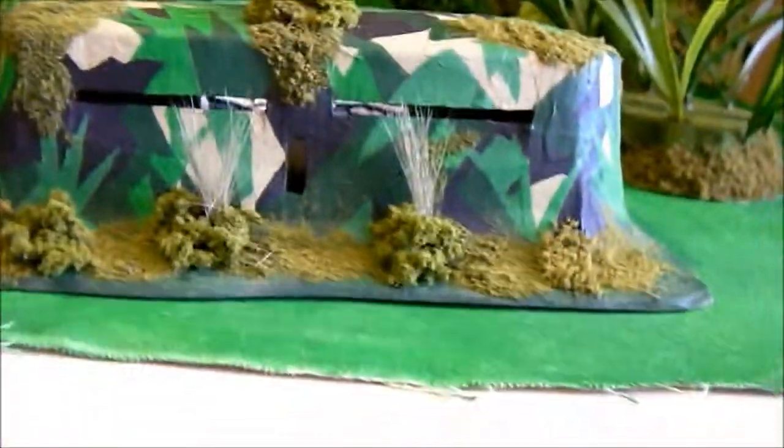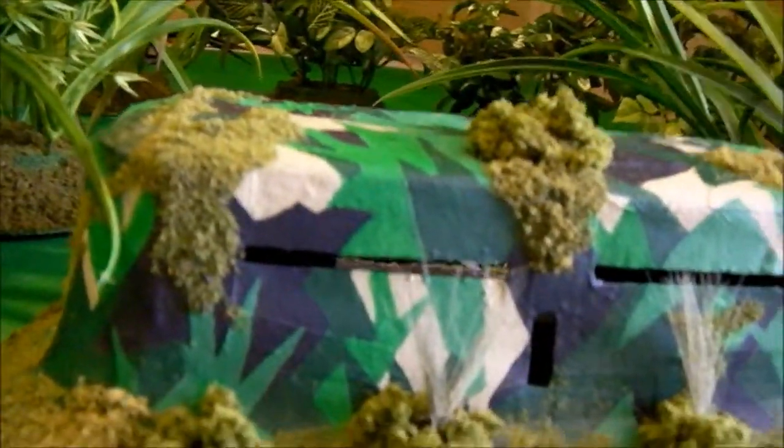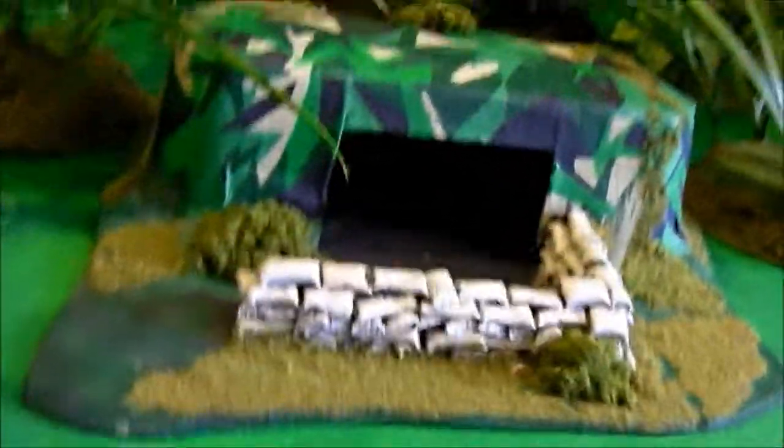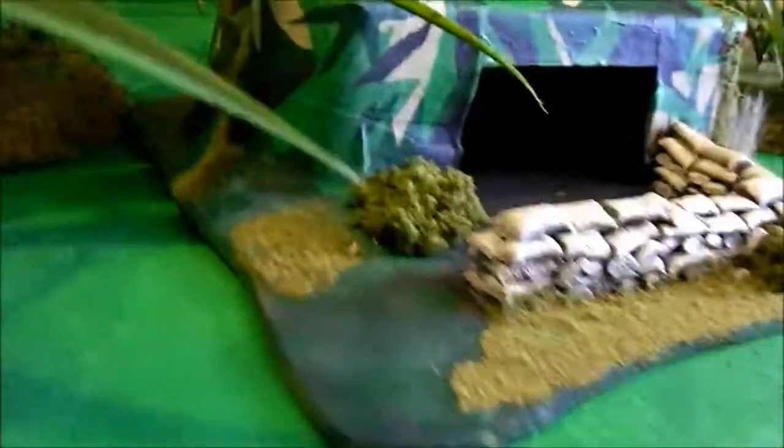I painted it up in a jungle theme. Static grass, flock, big bushes from the railroad, and vines and moss growing on the top. Pull back here a little bit to look at the back. Here's the sandbags, entryway. I think it turned out pretty well. Pretty happy with it. Looking forward to seeing how the other ones turn out.